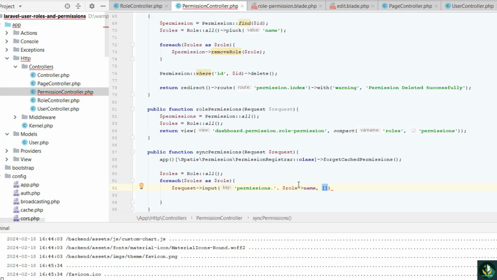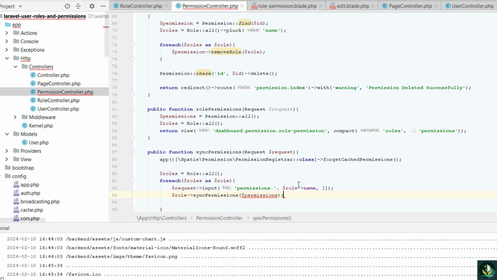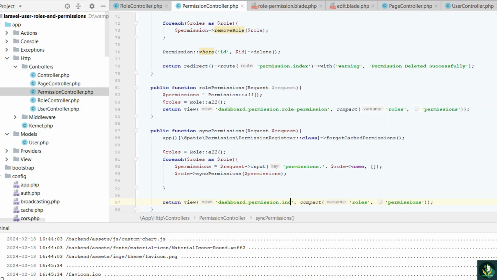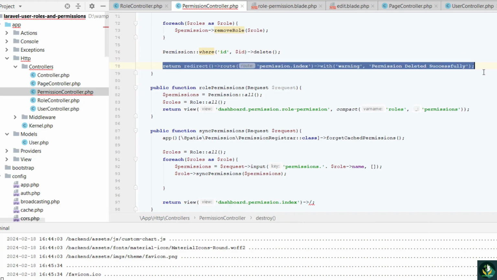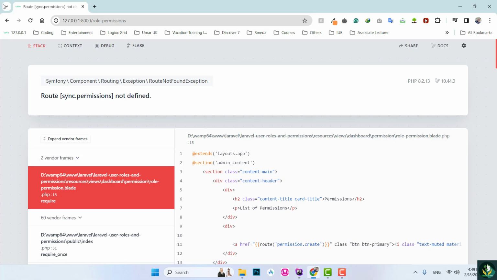Here we need to place square bracket, and here simply I want to sync this role by using sync permissions function, and simply I will pass permissions here. Let's save this whole input into a permissions variable, and after that we simply need to return it to index page. Let's copy it and paste it here. Let's refresh.